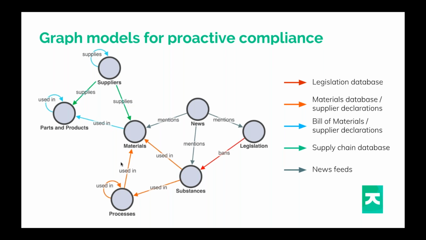The blue lines here and the bottom left, the materials, companies are realizing they've got to figure this out. And the automotive industry has been doing this for many years. They have a system called IMDS, which basically captures all of this. If you're a supplier to the automotive industry, you declare what's in your parts. All of that information is shared up and down the supply chain. It's a really impressive database project, and that information is available.